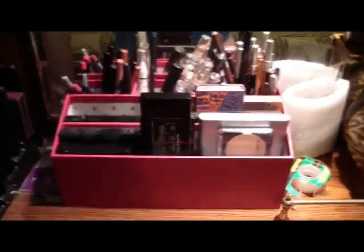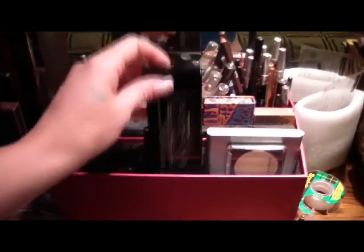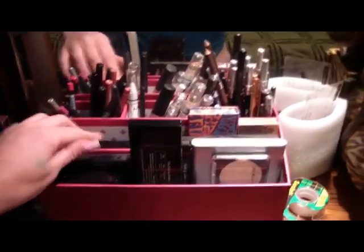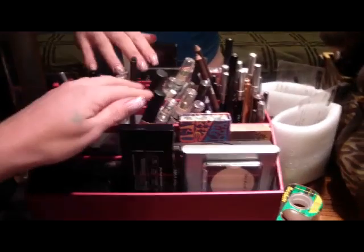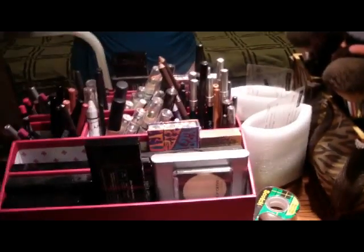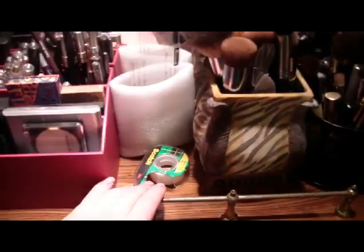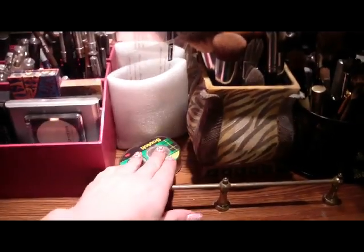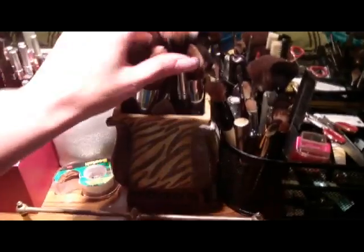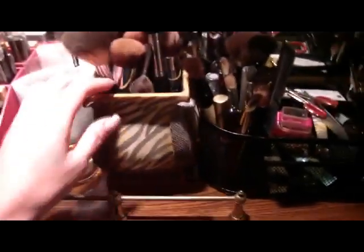Okay, over here I just have another desk organizer, and this is just where I put miscellaneous little palettes for personal use, and then I have lip pencils, jumbo eye pencils, and then regular eye pencils right here. I always keep tape nearby just in case I need to clean up any fallout, or if I need a precise line on something. These are all my face brushes, and these are just kept in a container. You can find any kind of glass container too to do the same thing.